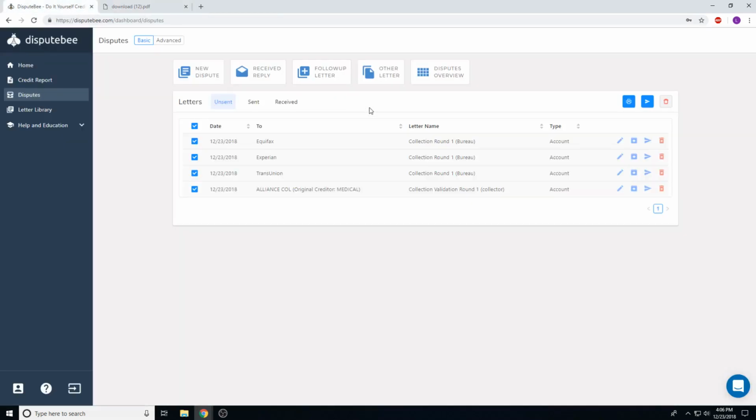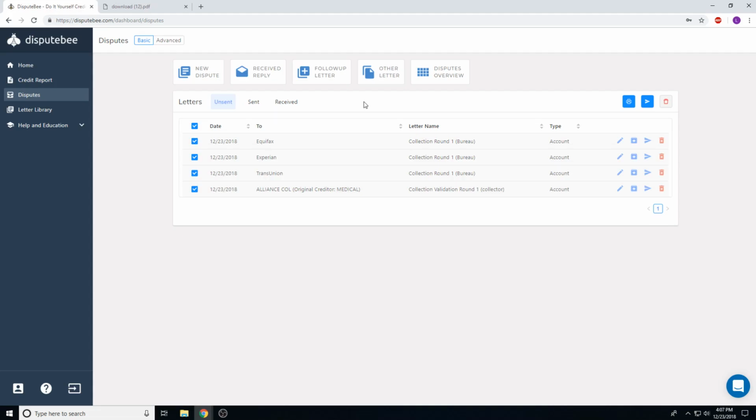One extra thing you're going to want to do is provide the credit bureaus with a copy of some type of identity proof. Most commonly, that's going to be a picture of your license and a picture of a utility bill. And this is because the credit bureaus just require you to provide this information so that when they get a letter that says it's being sent from you with your name and your address on it, they just need proof that you're actually the person sending it, and it's not somebody that's pretending to be you or something like that.